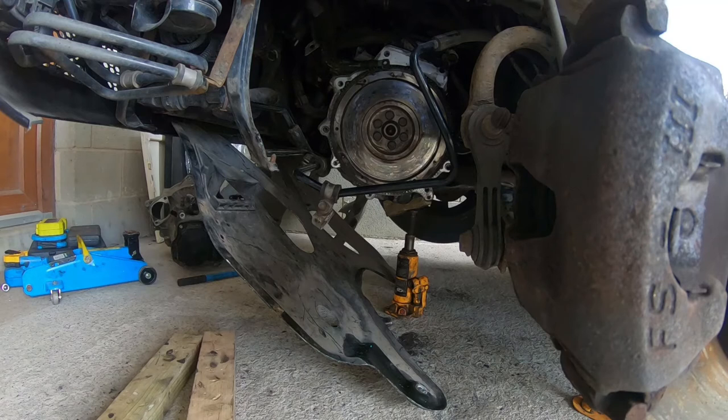So before I think about installing anything, I need to clean that flywheel off. I did give it a clean. I've got quite a bit of the clutch dust off. And I need to get that engine supported. It's only hanging on by one mount, so I need to get a bit of support on that. I'll clean the flywheel up off camera.